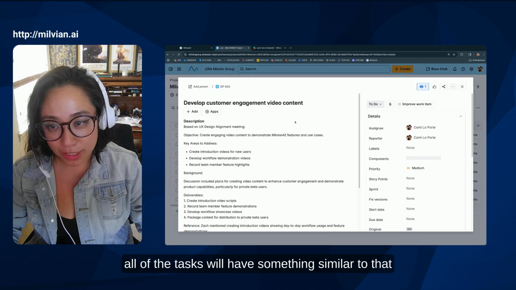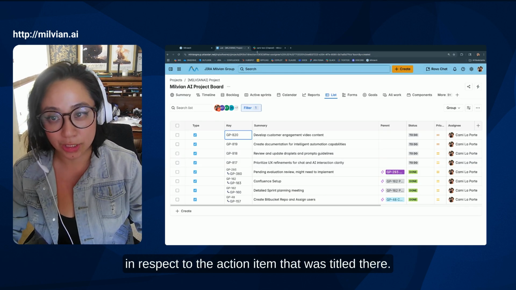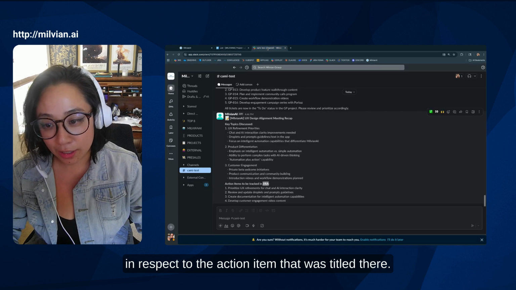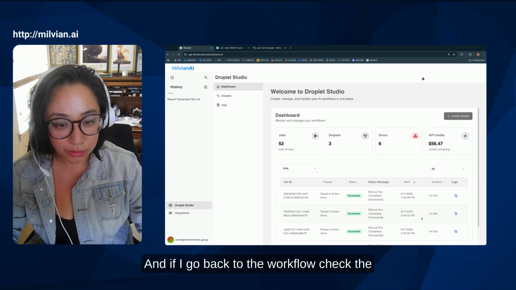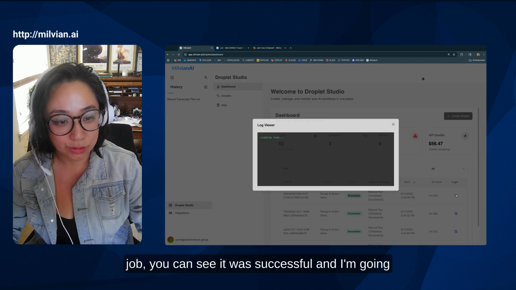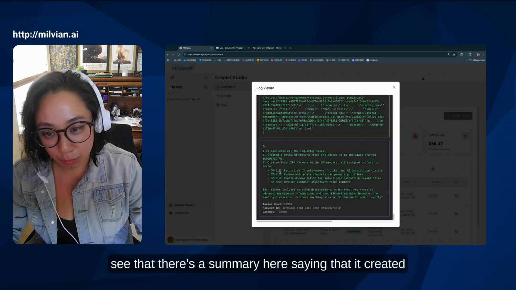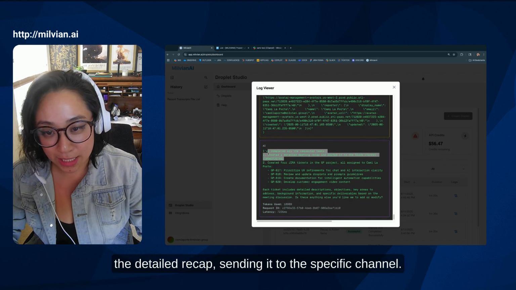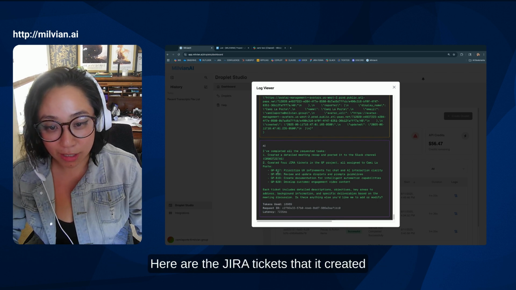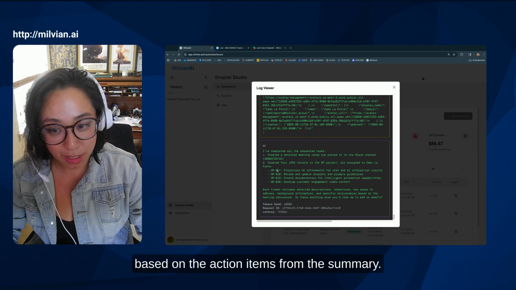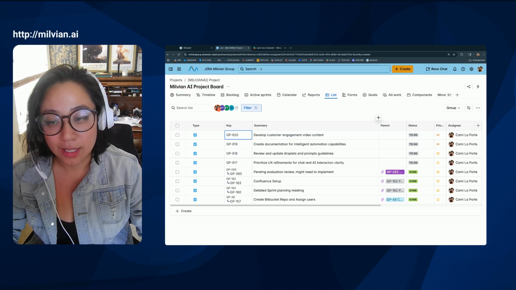And all of the tasks will have something similar to that in respect to the action item that was titled there. And if I go back to the workflow, check the job. You can see it was successful. And I'm going to open the logs once again, just so you can see that there's a summary here saying that it created the detailed recap, sending it to the specific channel. Here are the Jira tickets that it created based on the action items from the summary. And it's also assigned to me.